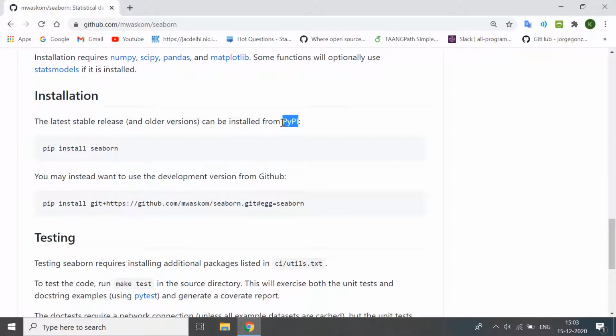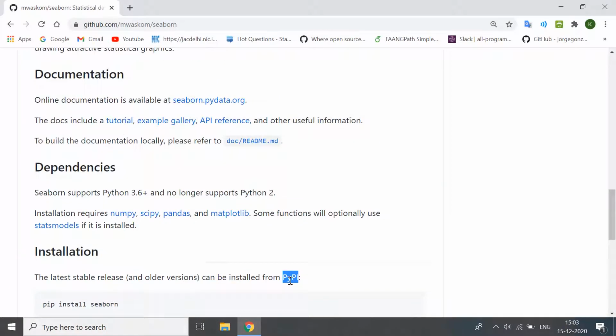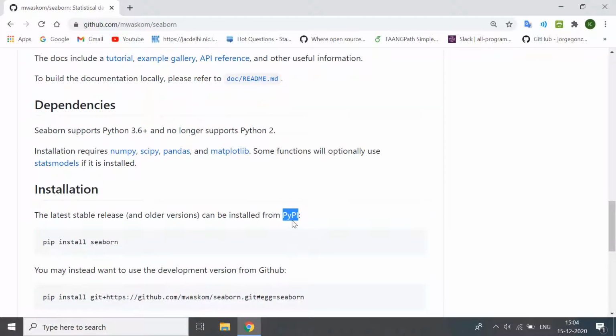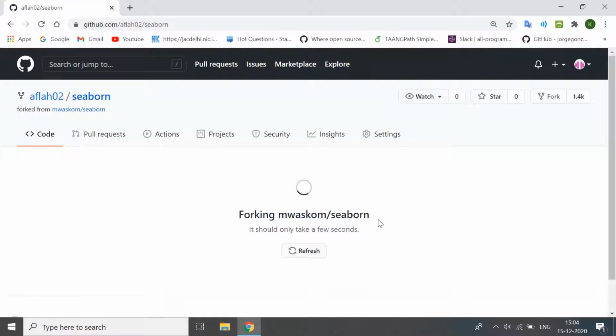Also, there are references to PyPI and some other things. So how about I add a few links, and maybe add a link for PyPI here. Someone who is not familiar with PyPI, which is the Python package installer, I guess, can just go and directly look at it. So to do this, I'm just going to click here on fork, and this is forking.